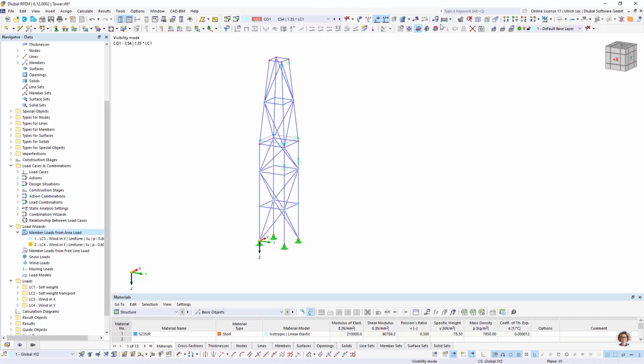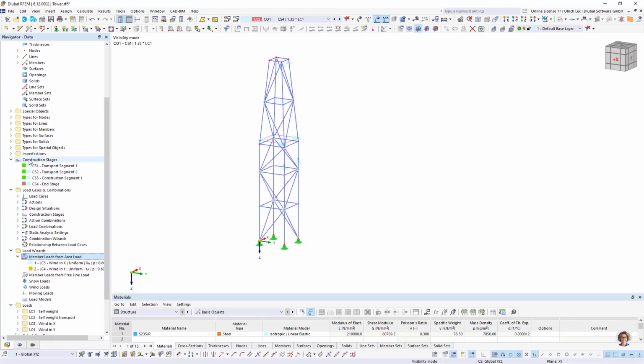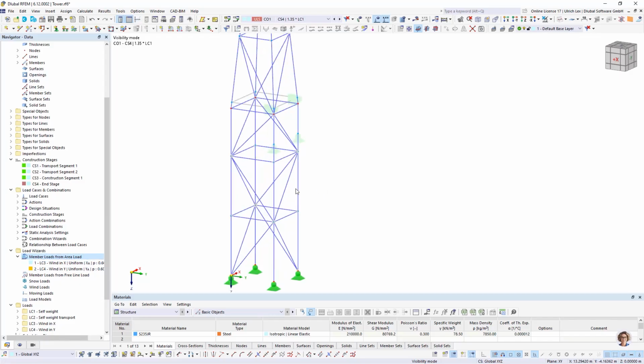and we can start with the calculation. One topic I want to explain, I do not want to do it today, but I want to explain the possibilities. The same as we have done with the nodal support, that we can modify the supports in the different stages, would be possible for the members.